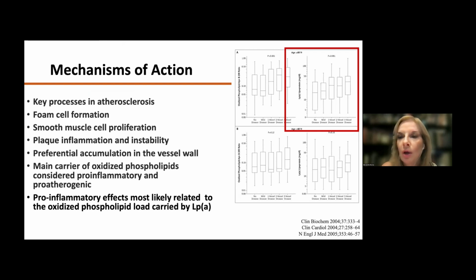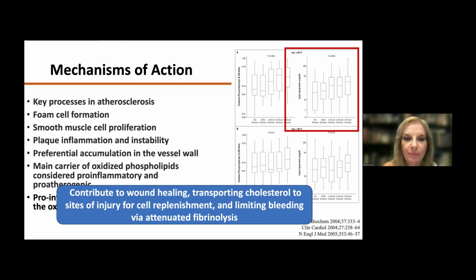These two components are very strongly related at the pathophysiological level. And this is probably the most important feature that interacts with the vessel wall and goes through the pathophysiology of atherosclerosis in patients with increased LPA levels.